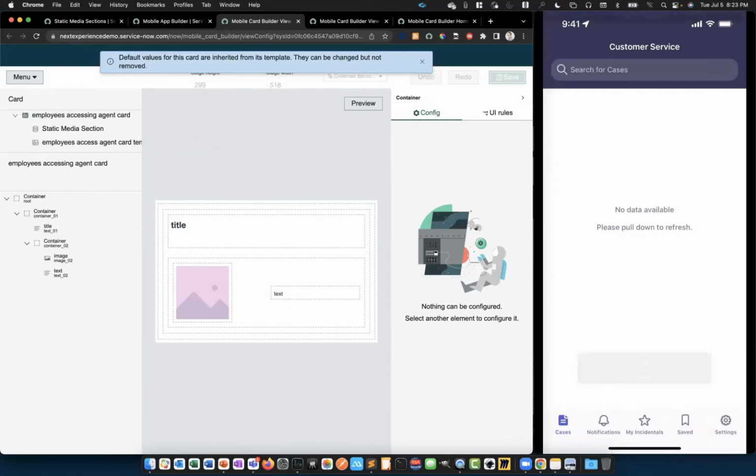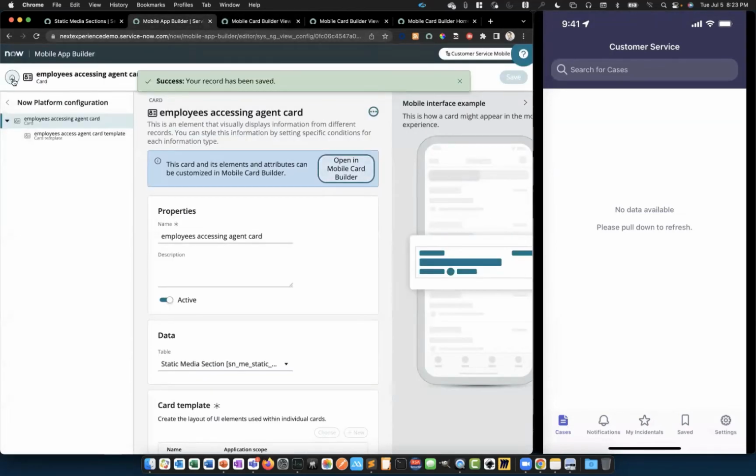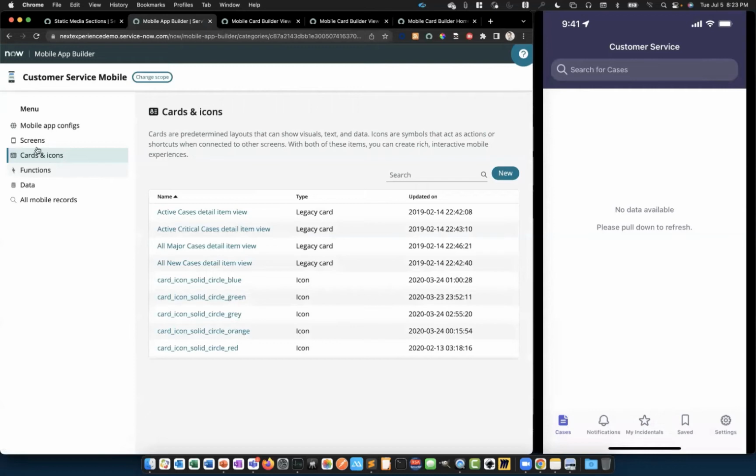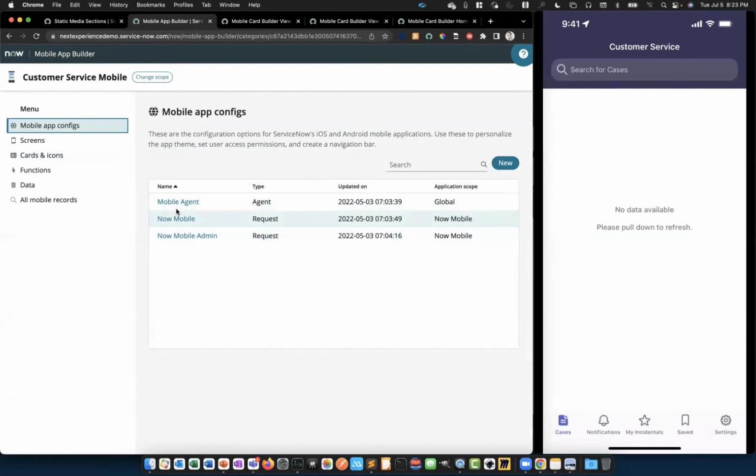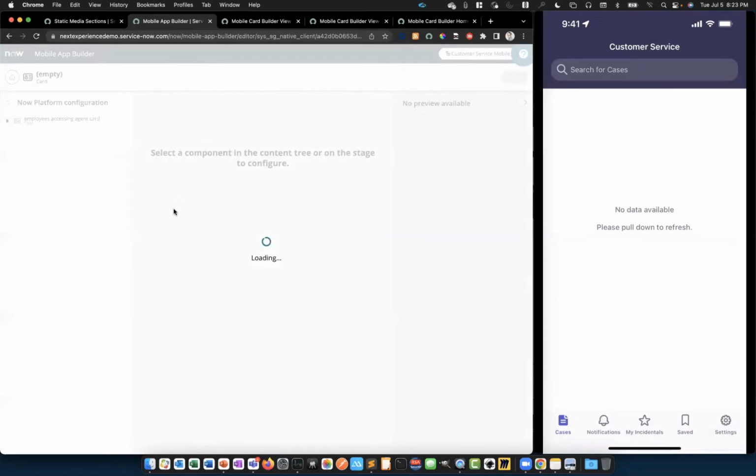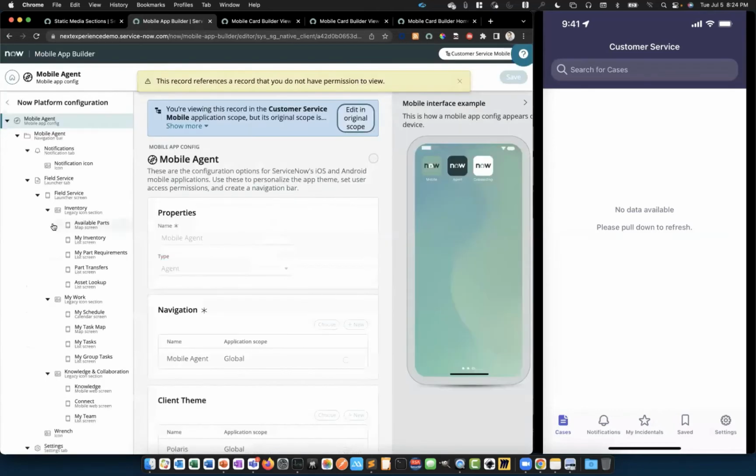Okay, so now that we have our template and our card, let's go ahead and create a section in order to display the content. So for that, we'll go back to our mobile app builder again, and we'll select our mobile app configs and mobile agent, just so we can get back into the navigation bar and create our UI section in the correct place.